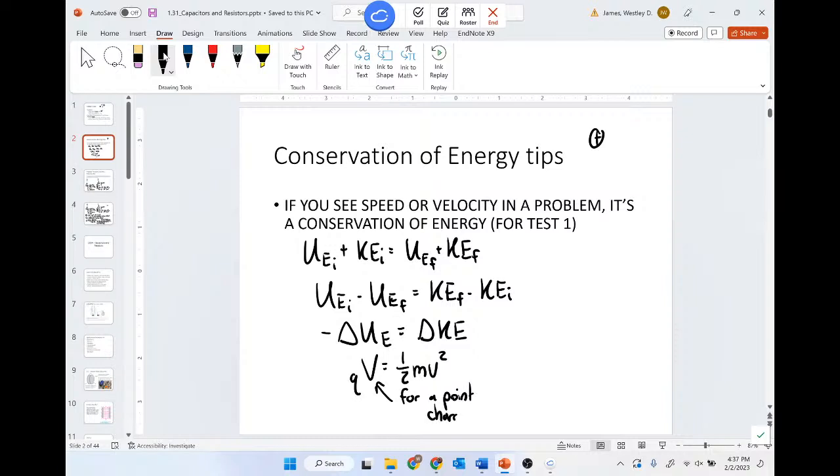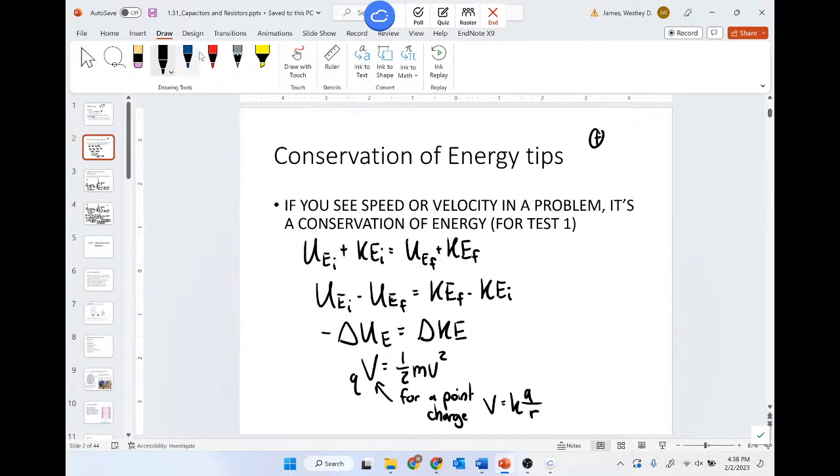So we've done a problem like this where we had to find the potential due to a point charge. So we had two charges. One was fixed in place. Another one was free to move. The one fixed in place makes the voltage, kQ over r. The other one is the one that is moving. I will draw a picture of that.